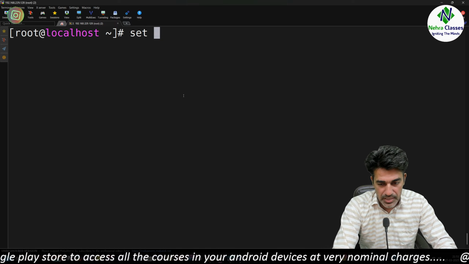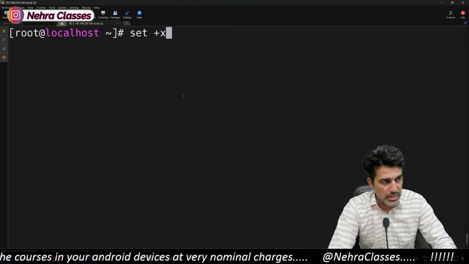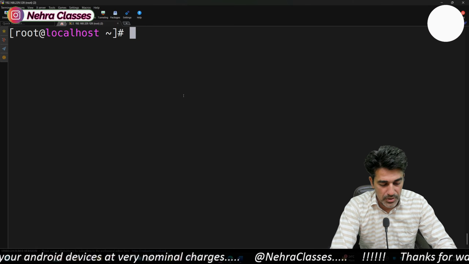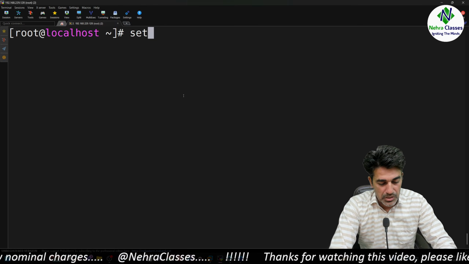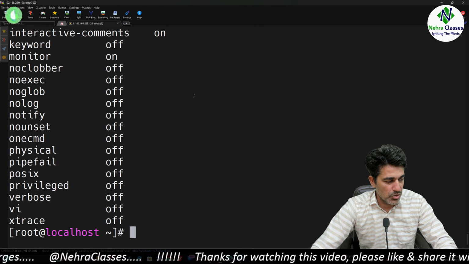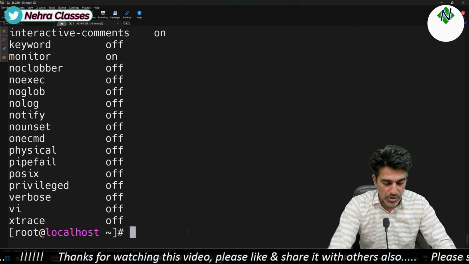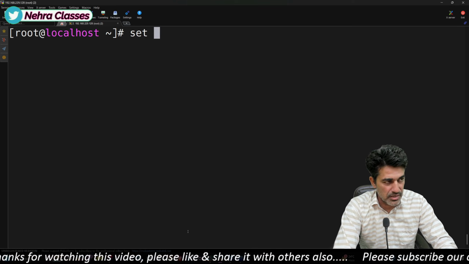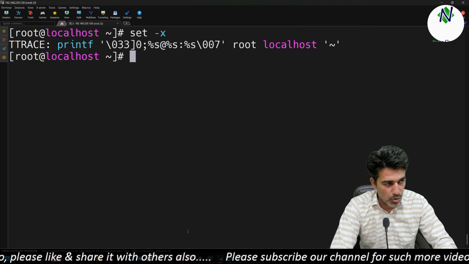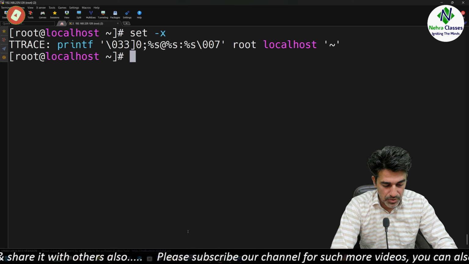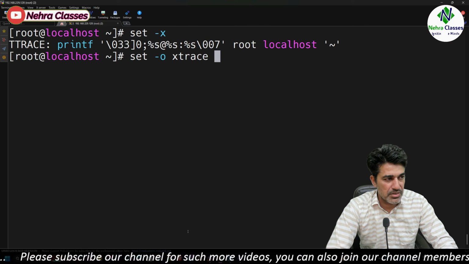To disable shell expansion or debugging, you can simply use set +x. Now we have stopped debugging. set -o will show you all the options. xtrace is the option. So you can either use set -x to enable it, or you can use set -o xtrace.